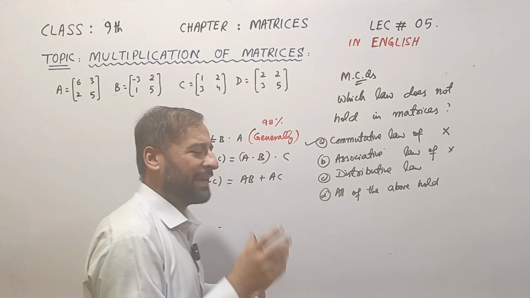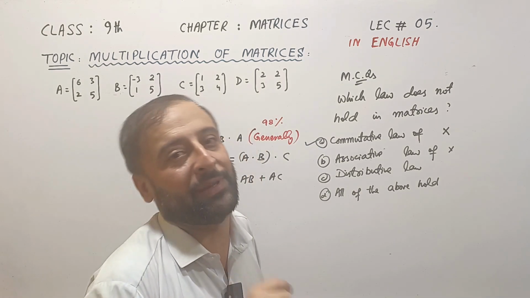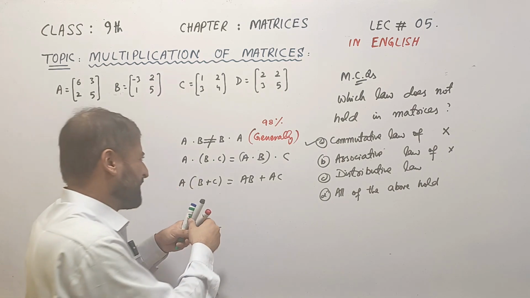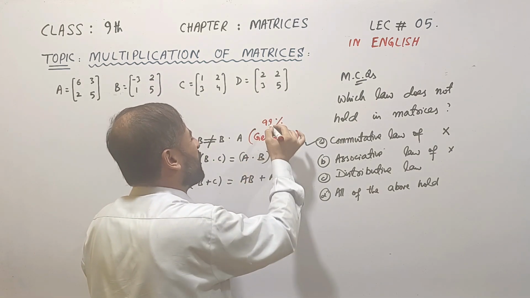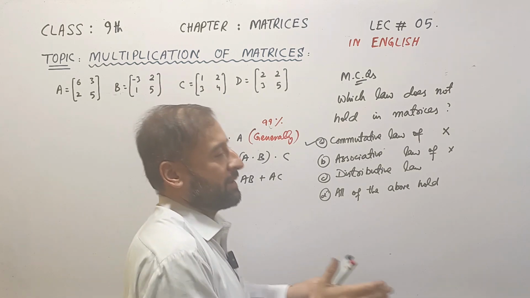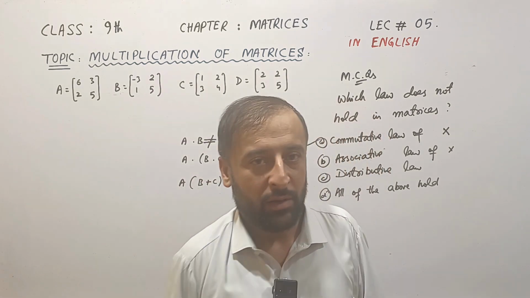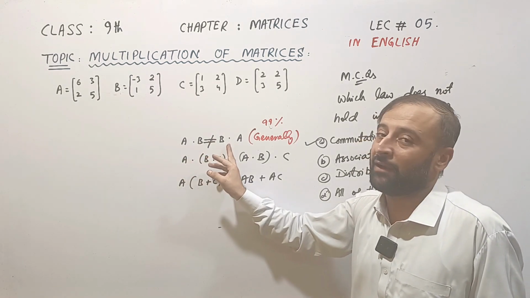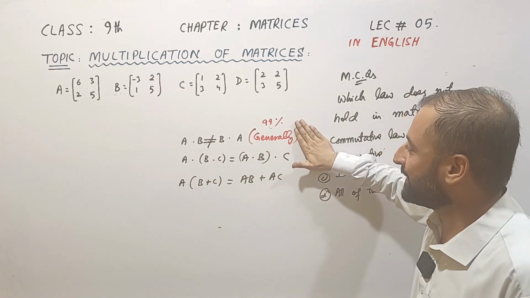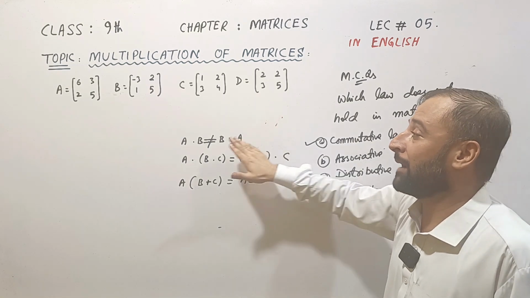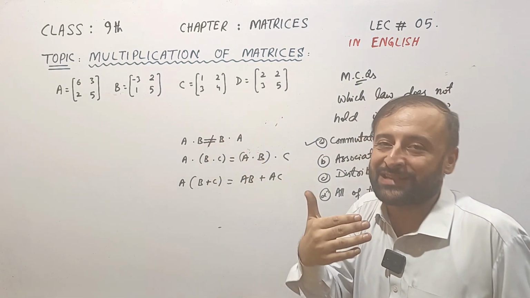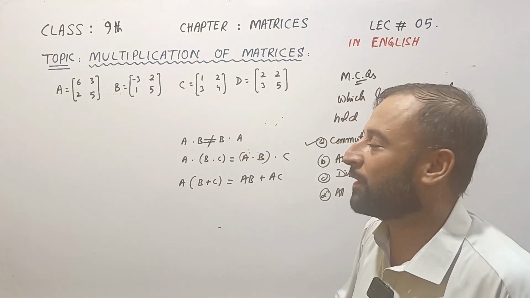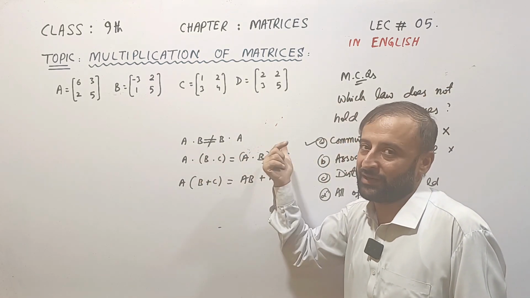There are rare cases in which AB and BA can be equal. Rare cases. We will give examples. In 99% of cases, or in the majority of cases, you can say, but majority is 60% and 40%. An overwhelming majority, AB and BA will not be equal. But if you don't mention this word, it means that AB and BA are always not equal. So it's wrong. In rare cases, they may be equal. So that's why we say AB and BA not equal generally.